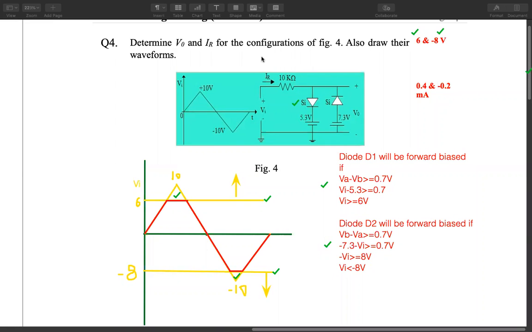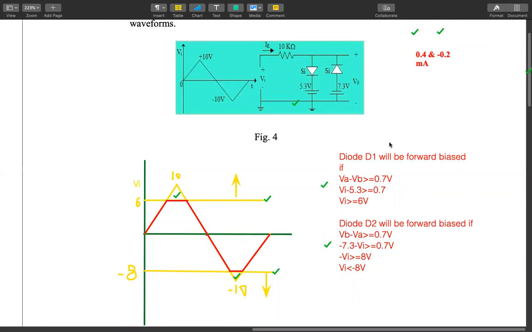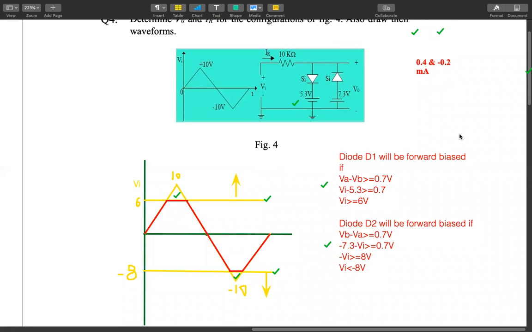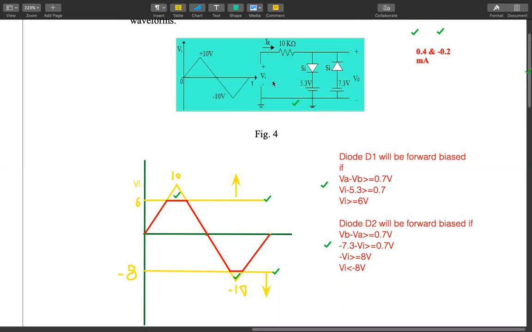ठीक है, या फिर आप ऐसे भी कर सकते हो कि आप करंट की वेवफॉर्म भी इसके नीचे ही बना लो। ठीक है, इसी के अंदर हम बनाने की कोशिश कर सकते हैं करंट की वेवफॉर्म भी। स्टार्टिंग में जब इनपुट वोल्टेज 0 है तो कितना करंट फ्लो करेगा, और इनपुट वोल्टेज जैसे जैसे इंक्रीज करेगा वैसे वैसे करंट की वेवफॉर्म भी बना सकते हो आप लोग। ठीक है, तो जब तक आपके डायोड फॉरवर्ड बायस नहीं है तब तक करंट तो फ्लो करेगा ही नहीं, सिर्फ आउटपुट वोल्टेज ही अपीयर होगी। जब कोई भी एक डायोड फॉरवर्ड बायस होगा उस टाइम पे आपका करंट फ्लो करेगा। तो जब ये फॉरवर्ड बायस होगा तो इस लूप में देख लीजिए कितना करंट है, जब ये फॉरवर्ड बायस होगा तो इस लूप में देख लीजिए कितना करंट है। आपको दो वैल्यूज मिल जाएंगी, मैक्सिमम वैल्यूज। ठीक है, एनी डाउट?